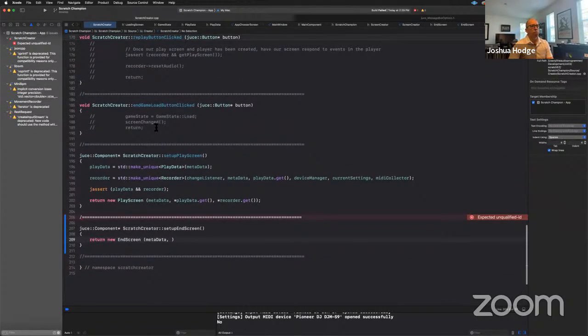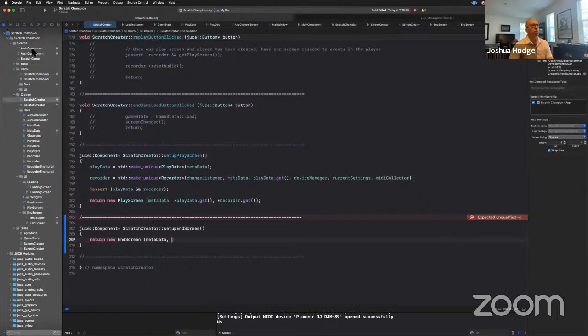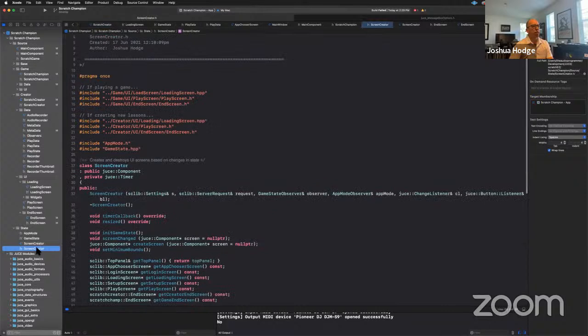Then it's going to want the button listener, which is going to be, let's see. So where's my screen creator?